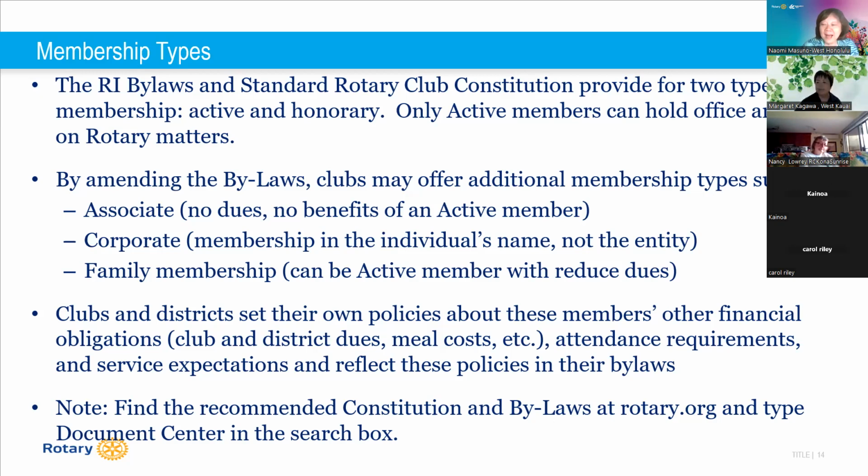Okay. Hey, can we ask, anybody have different kinds of membership types, categories? Does anybody have different ones? We have family membership, spouse. Okay, so do you have just one person, the active person, and the family member can come in under that membership, or you just have lower dues? We have lower dues. Okay.